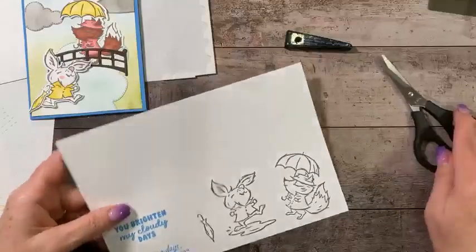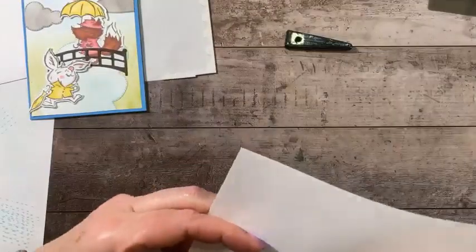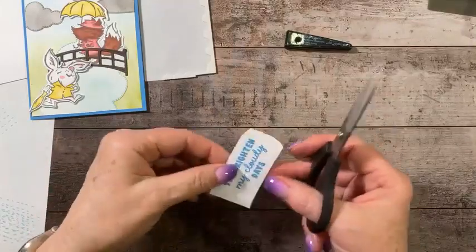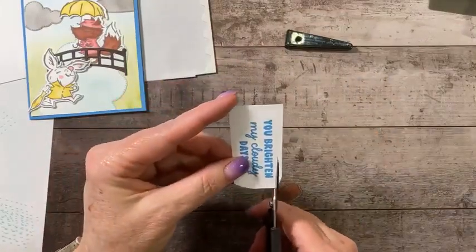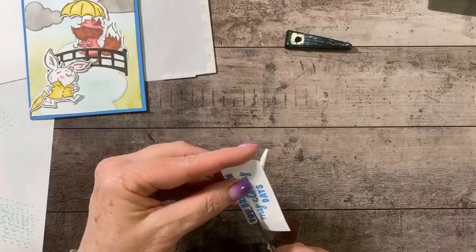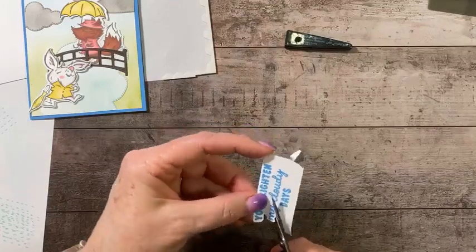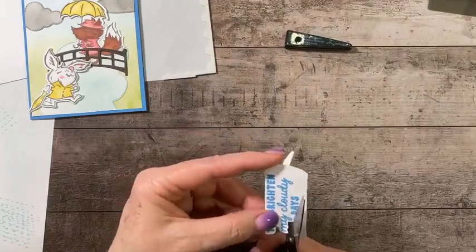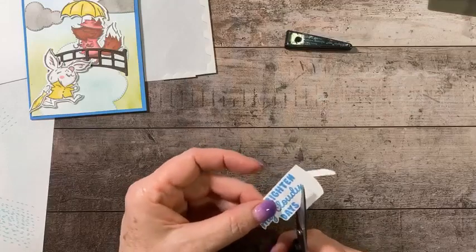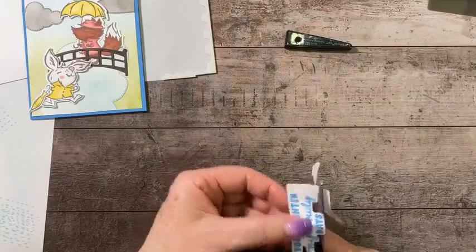Okay, now let's bring that sentiment in. And I'm just gonna rough cut this out and set that aside. And then I am going to cut across here and hand cut this out. If you're not comfortable with this, go ahead and do that pencil trick where I show you draw it in with a pencil first, and then cut once you have the pencil around it.